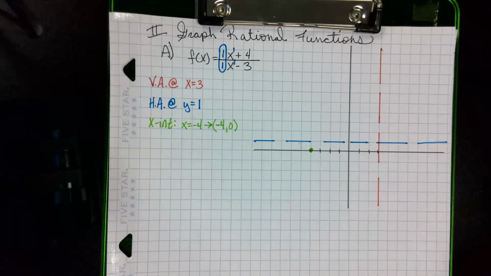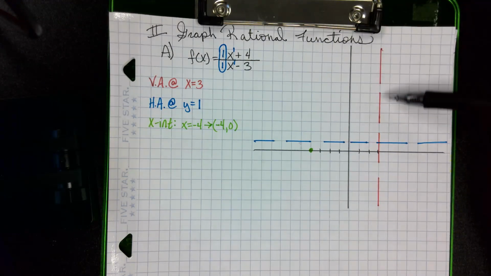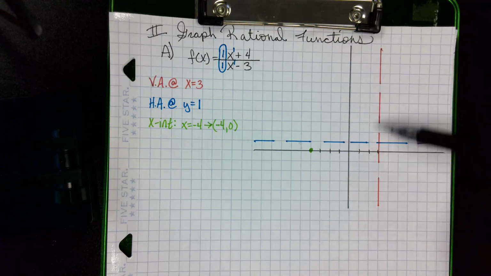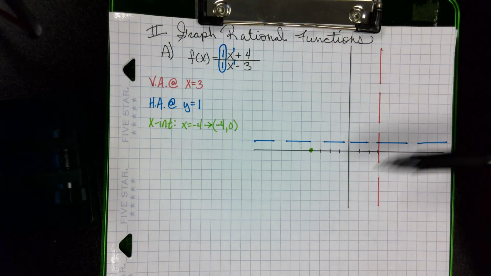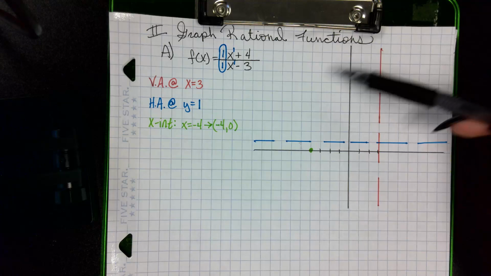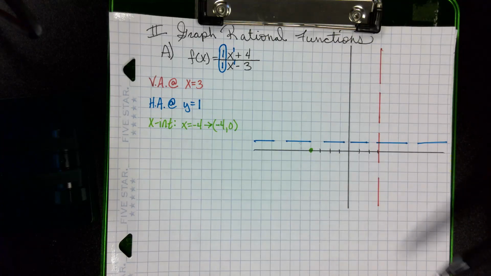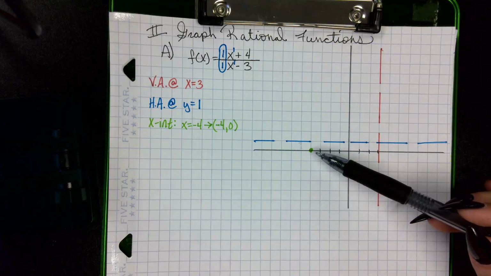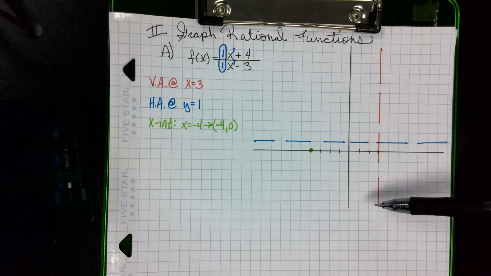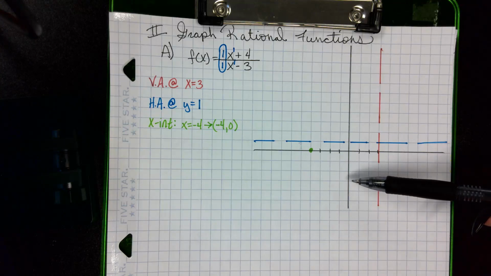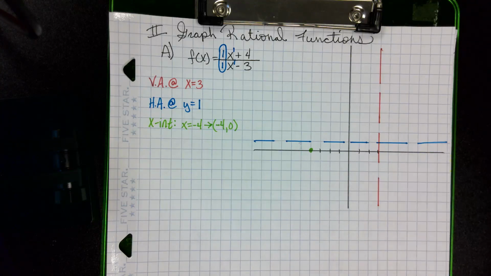So I need to test. The vertical asymptote, my red line, splits up my x-axis into sections. I have the section to the left of it and the section to the right of it. Sometimes you have more than one asymptote and then you have more sections. So I need to figure out where my graph is on the left-hand side of the asymptote. I can tell by my x-intercept it's going to be down here. But just to verify what the graph is going to look like down here, since I have the y-axis, I'm going to go ahead and get the y-intercept also.